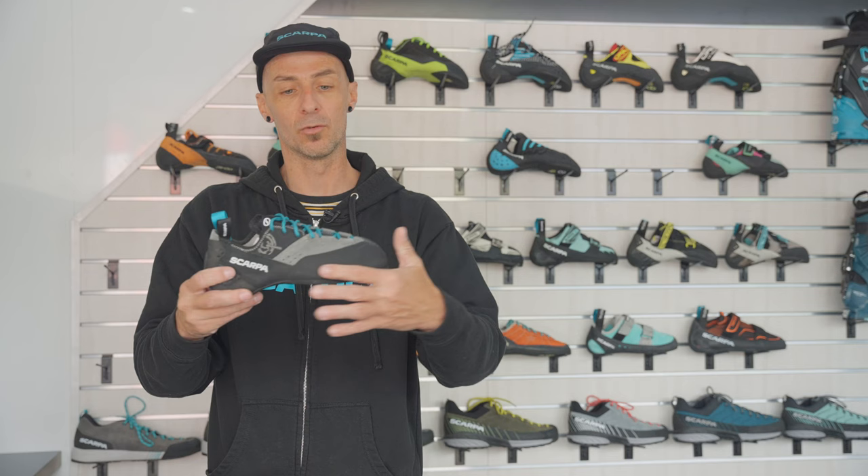A Generator and a Vapor S make really good complementary trad climbing shoes, depending on where you're going, what size cracks you're climbing on, and what kind of rock you're climbing on. That's the Generator Mid and we're really excited to get this thing to market. We know the shoe that everyone's buying in this particular category — it's a great shoe. And we're really excited, after listening to what climbers want out of a shoe like that and what's maybe missing from options out on the market right now, to finally come to market with our version of what we think is the most advanced in terms of materials and construction.